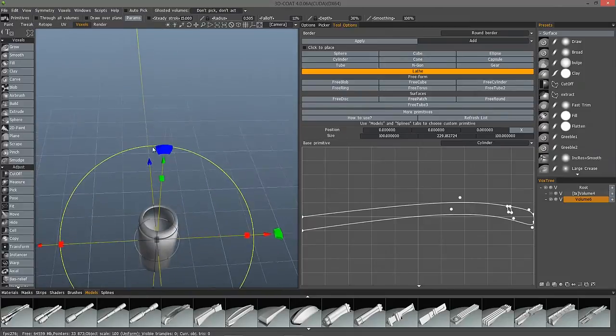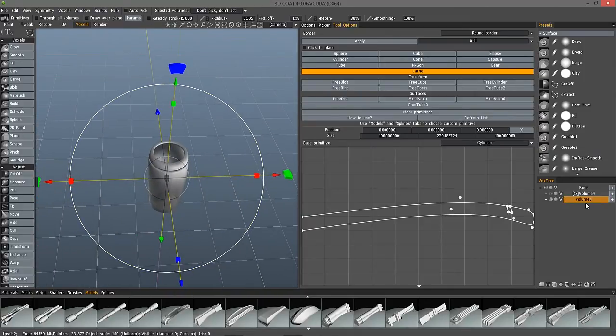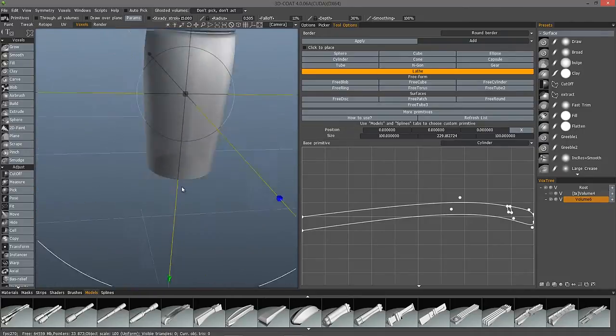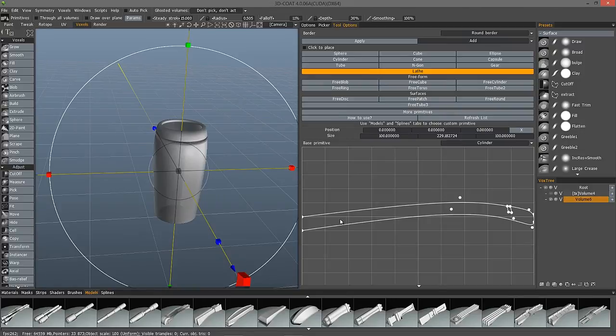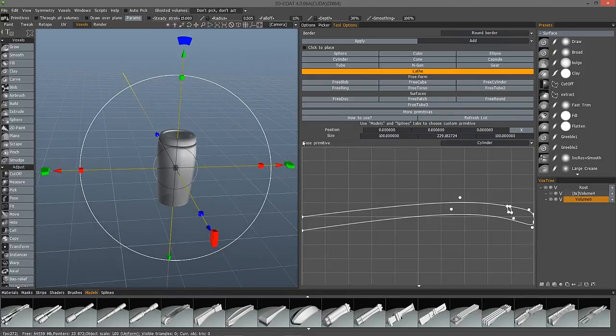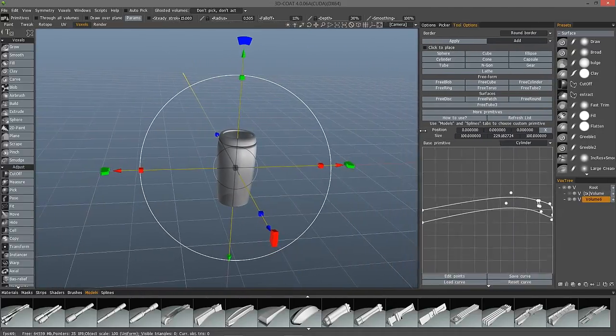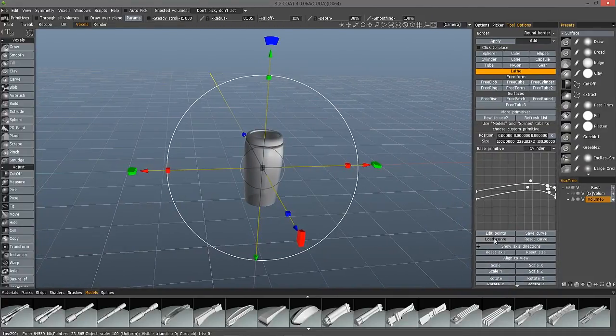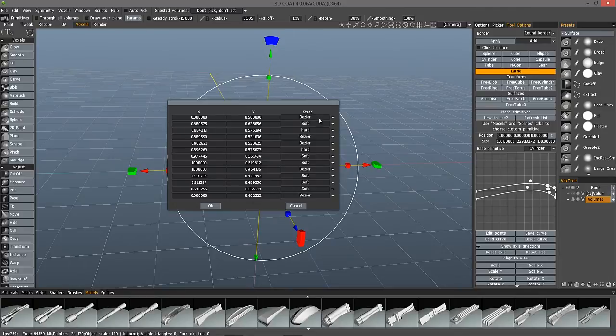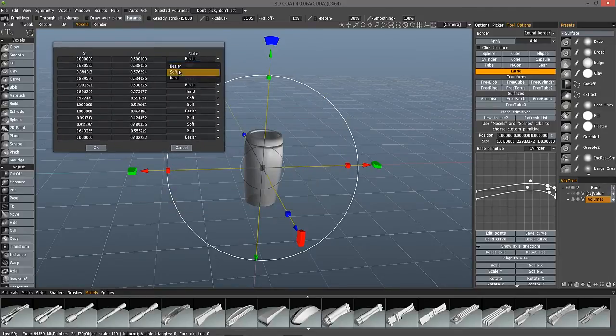And now at this stage, this is where I would want to apply the resolution that I need to keep that nice hard crease there before I commit this. So let's go ahead and scale this back down. And you can edit points on a table and change the different spline point types.